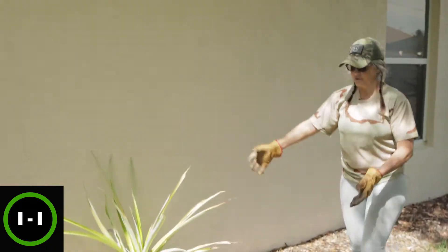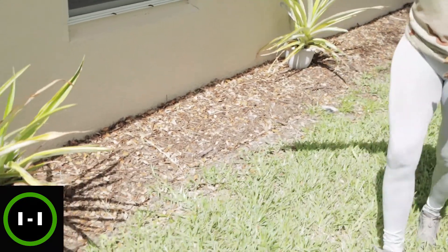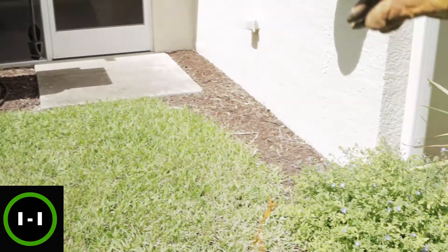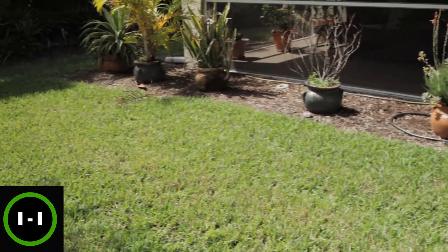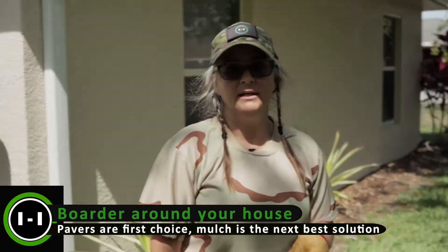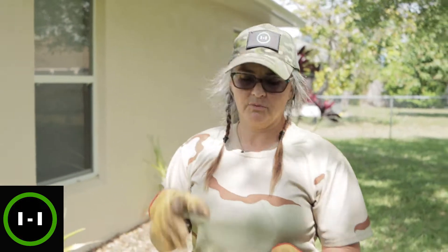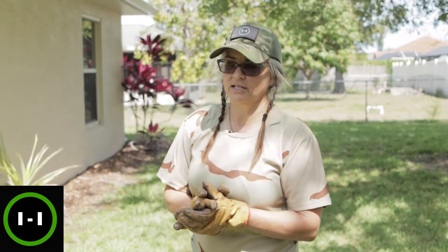When they come with their weed whacker and edger, they're not up against your paint and not kicking it up. Especially over by a lanai, you don't want a weed whacker hitting your screen — then you're replacing your screen. My recommendation if you are building a new house: ask your builder if they can put a perimeter border around your house and do mulch. They might throw it in. It doesn't hurt to ask because it's going to save you in the long run with maintenance, headaches, painting, and power washing — and it just looks really nice too.